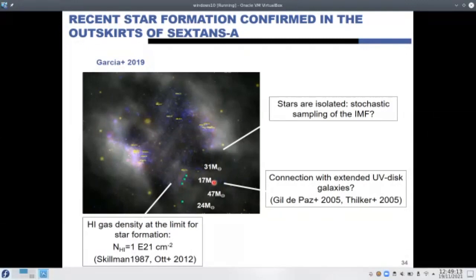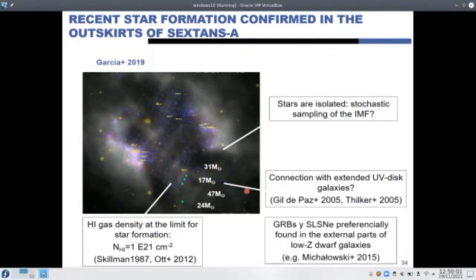Is this the first time that something like this is found? I'm not sure. So there was this huge mission driven by a space observatory called GALEX, which basically mapped a huge fraction of the sky in ultraviolet, studying star formation in several environments. And then found a very special kind of galaxy that they named extended UV disk galaxy, for which they detected ultraviolet emission, and that's a signature of star formation way in the outskirts of the galaxy. So perhaps with these massive stars here, we have confirmed with the spectroscopy what GALEX detected in faraway galaxies some years ago.